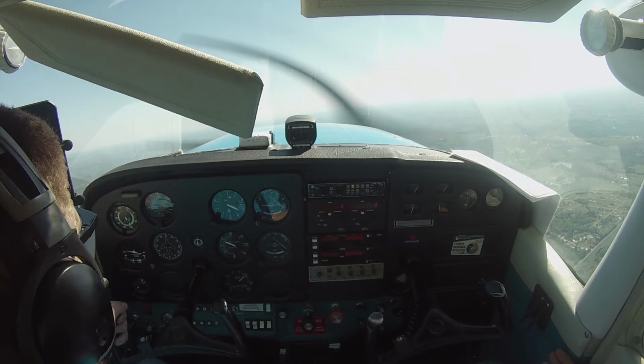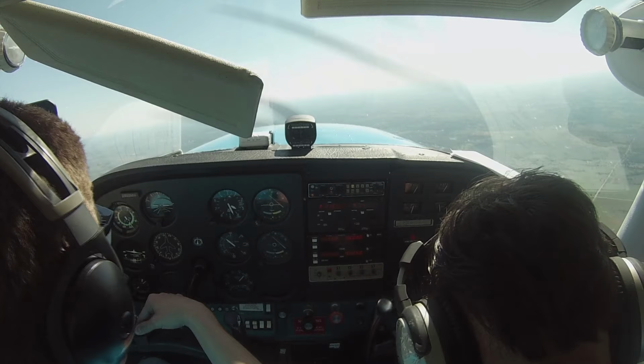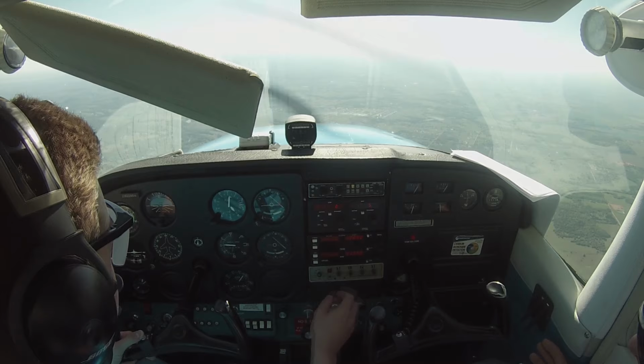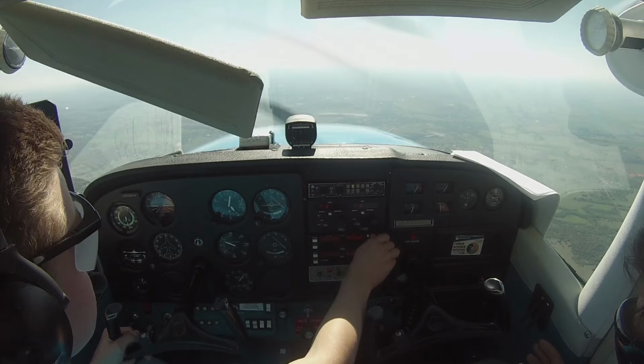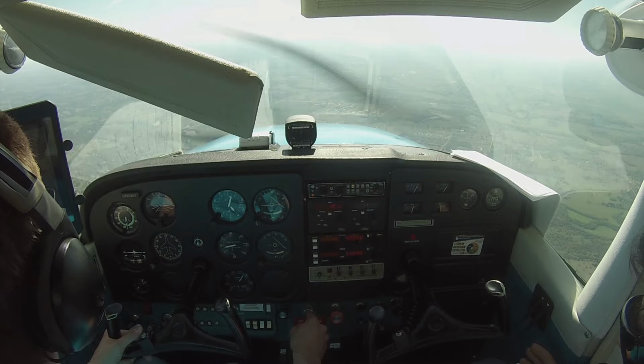Cessna 464, climb on instructions, fly heading 200, climb maintain 3000, departure frequency 124.6. We'll fly heading 200 and maintain 3000, departure 124.6 for 464. Oklahoma City departure, 2600, climbing 3000. Cessna 464, contact Oklahoma City approach 124.6. 124.6 for 464, thanks for the help. Oklahoma City approach, Skyhawk November 20464 is level 4000, 240 heading. Skyhawk 20464, Oklahoma City approach, roger.